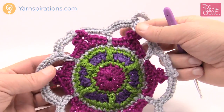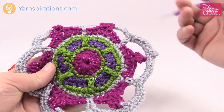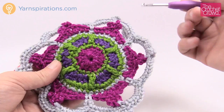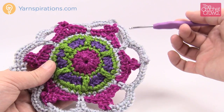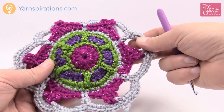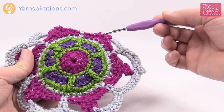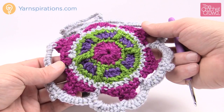Before we get started, the instructions call for us breaking yarn and changing our yarns in the last stitches of certain rounds. For this particular tutorial I'm gonna ad-lib a little bit and make it easier for you in order to stop and start. I found with myself when I start carrying yarn I actually get confused and I start losing count. So you can either follow the instructions as it's written, or you can follow the way that I'm doing it here. Either way you're gonna be successful and have the same look. I'm just one of those people, I like to have clean lines so that I really cannot see anywhere I'm slip stitching, and because I'm fastening off every time I'm doing a round, it actually does a nice clean finish no matter how you look at it.